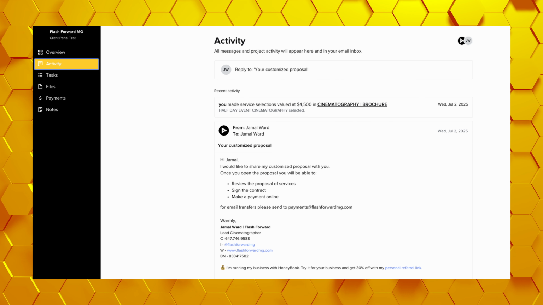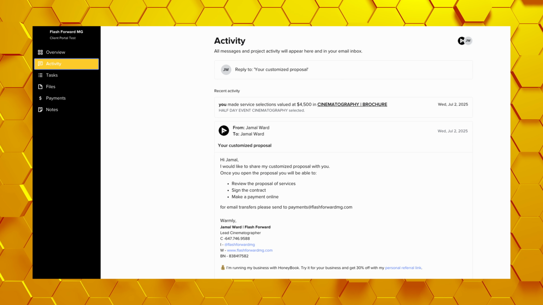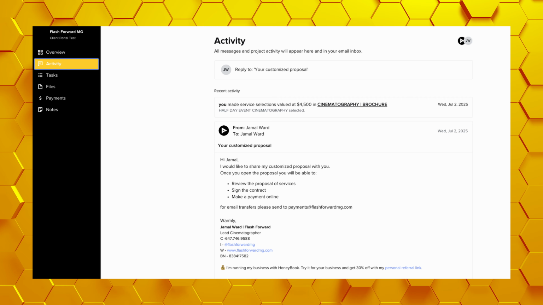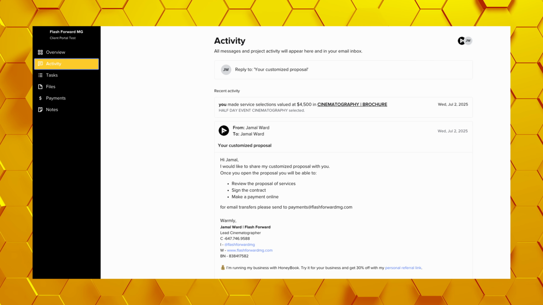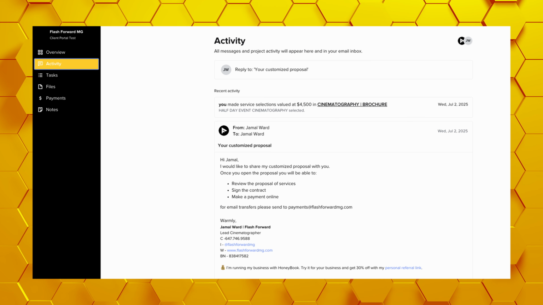So let's click on where it says activity. Now this page is kind of cool as well because this is where you keep all of your communication with the client. So any conversations that you have, any new emails that you're starting, everything is going to show up here. Any recent activity or anything like that, that's all going to be showing up on this page. So think about this page like the direct communication from your client to you. So this is exactly how they're going to see it.